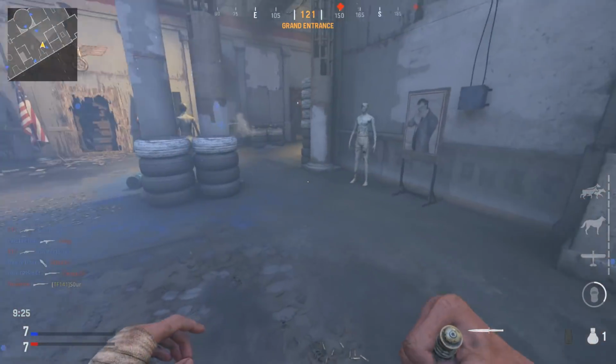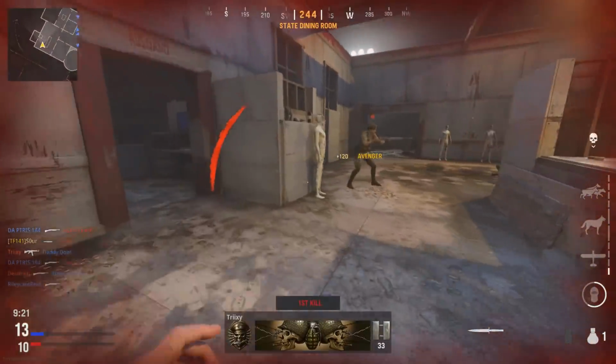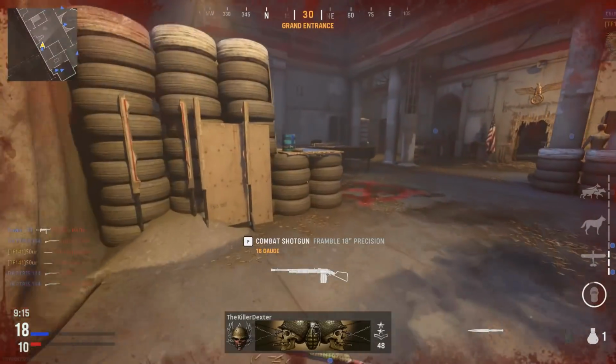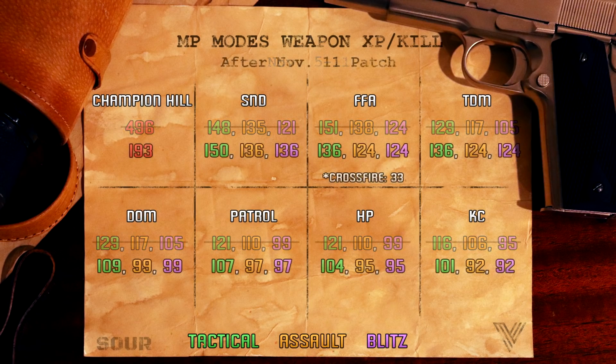As I was testing buffs, I noticed all the numbers change after the November 11th patch, which stressed me out at first. What the heck's going on? The variance is back. Thankfully, no, the numbers are still consistent, but they've all been changed. So I retested every mode, so much fun. In the weapon XP video, this was the weapon XP per limb in every game mode and combat pacing. After the recent patch, they now look like this.